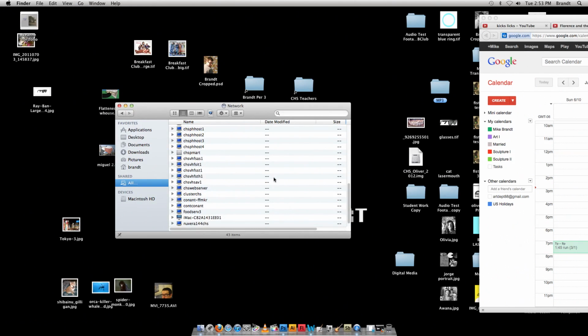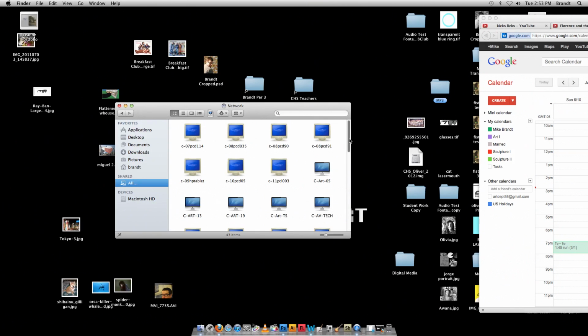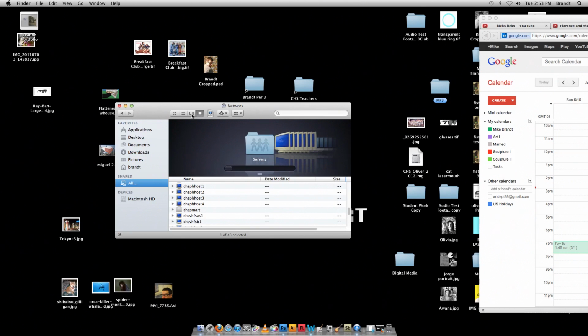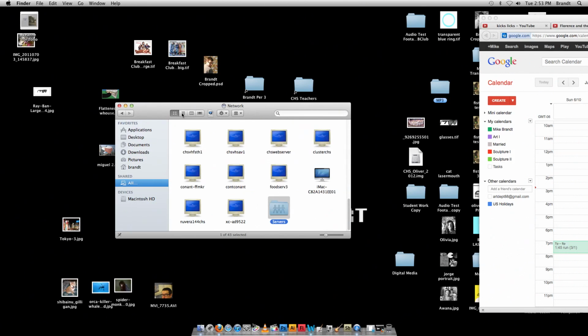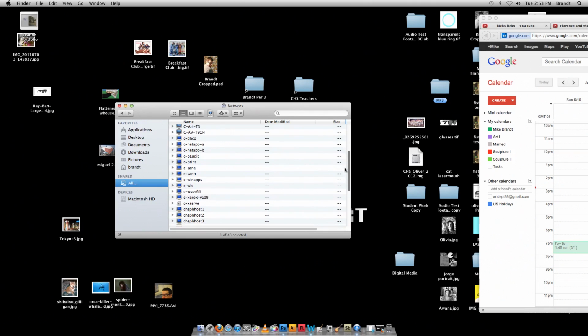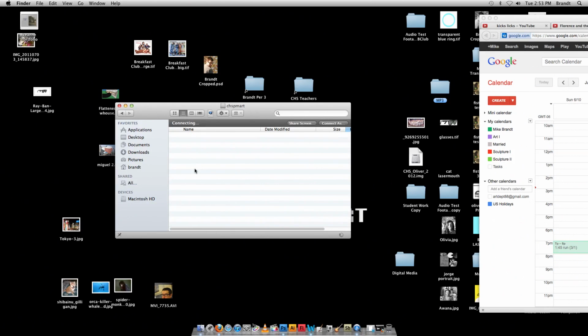Okay, and then from Network, you're going to get this giant list of all these different computers on the network. You can scroll up and down. You can change the views of how you're looking at that through here, but it does not really matter. What you want to do is scroll down to the one that says CHS Mart. Okay, and this has that little gray icon. It's a little different than all the blue ones. CHS Mart. Open that up.